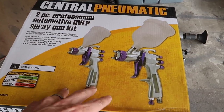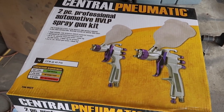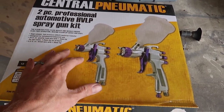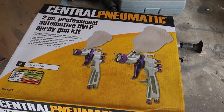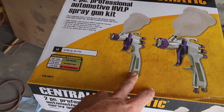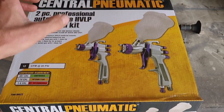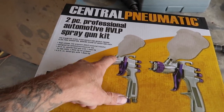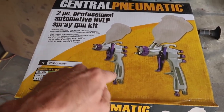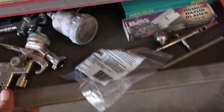My good gun is cheap by gun standards — it's an Iwata — but I can't throw Iwatas in the trash can every couple jobs. Nobody makes that much money. When this Harbor Freight gun goes to the paint gods in the sky, it's not that painful, and by that point you've used the hell out of it and made your money back and then some. This little jam gun actually works pretty well. The only problem with it is where it threads in is all plastic, and if you take it off to clean it and go to put it back and it starts threading crooked, it leaks and then the whole thing is trash. But if you leave it alone and kind of take care of it, this little jam gun actually performs really well. I actually have another one from the last batch I bought because the jam gun didn't go bad.